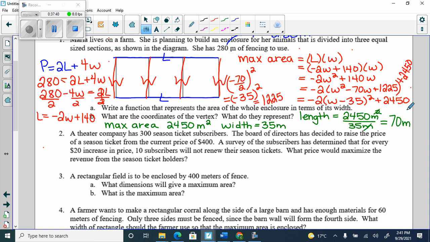And then page 177, number 17, A and C. One of them is like a pen question, a few pens, and then the other one is fencing, but there's a building along one side. So I'll give you about 5-ish minutes to work on that. I know you won't get through it, that's okay, but we're moving on to the other tech work problem after that. Yeah, it's going to be your homework there.